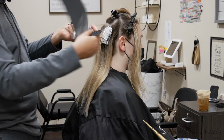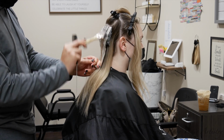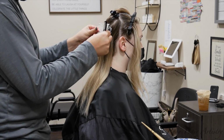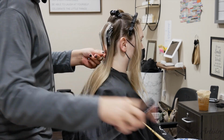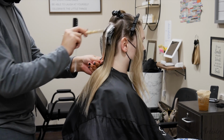So I have 5WN, 7G, and I'm going to add a regular 6N gloss into there, mix them all together with 10 volume. You guys know I love using 10 volume. It gives it a little bit more staying power, and you're supposed to use 10 volume with the creams anyway. It's okay to break the rules. Shades is shades. It's okay to mix a liquid in with the creams. It's no problem at all.